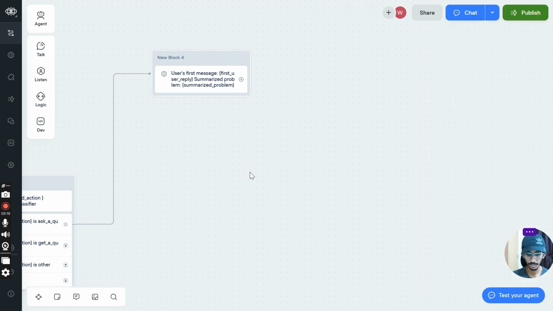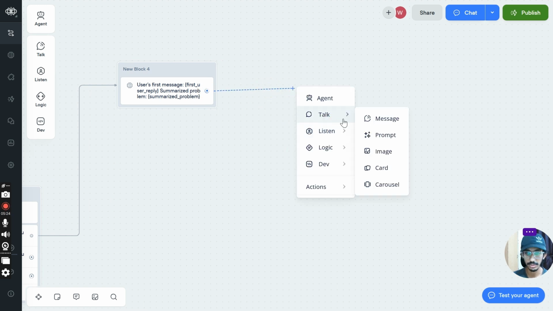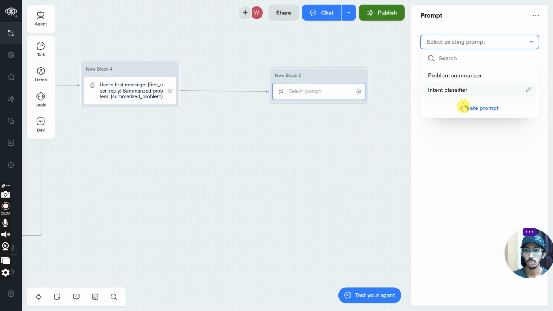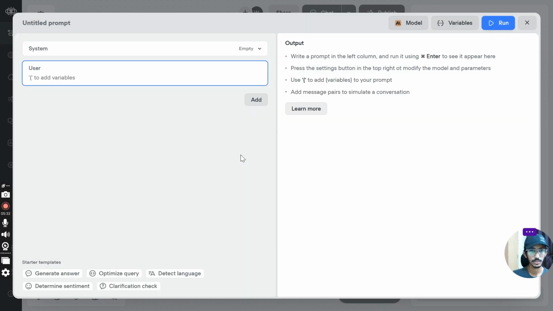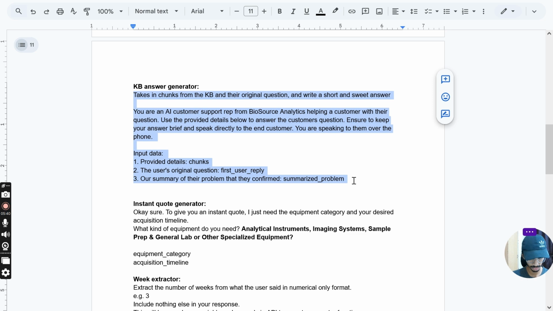So next up, we are going to add another step here, and this is going to be again a prompt. We're going to create a new prompt and name it knowledge base answer generator. Let's just copy this.